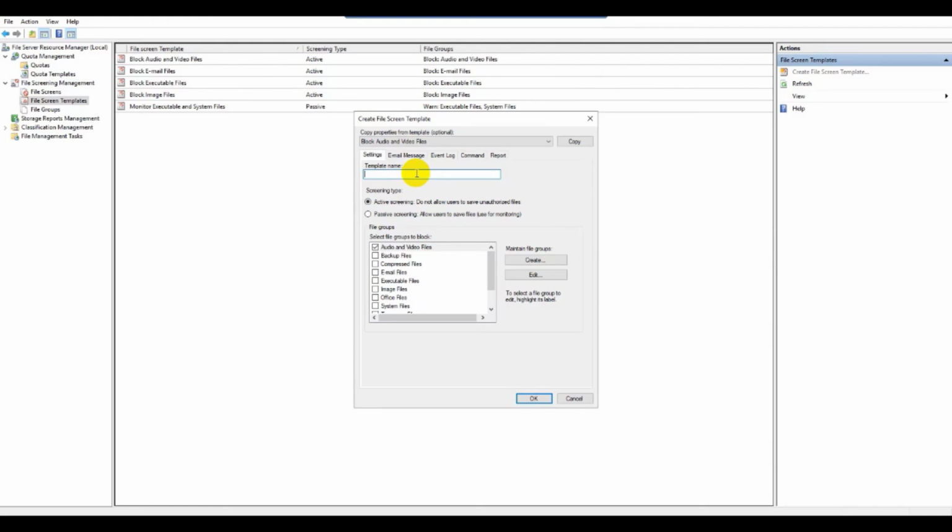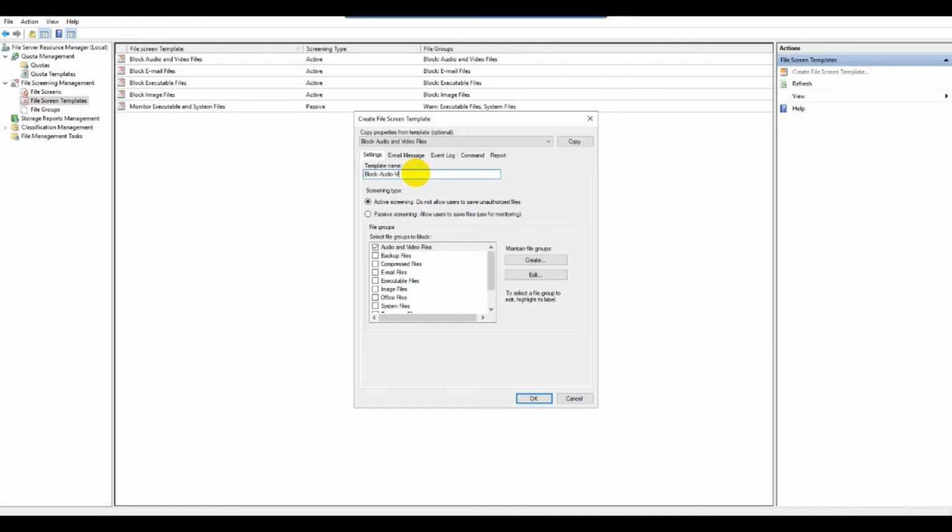If it is a mail or something, the .exe file can cause a massive disaster for the file server. That's why we'll prevent audio, video and exe files.